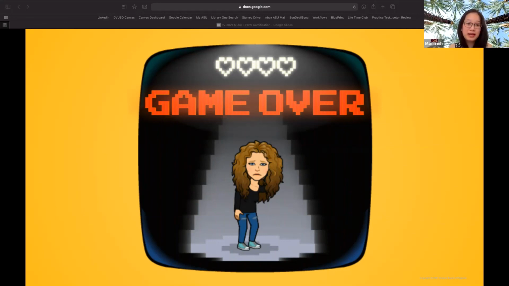I totally agree with that, because the way I set it up too, they can earn up to 2,000 coins. They only need 1,000, so they really only need half of that. The battle points are also cumulative. Say you score 50 out of 100 this week. Well, that's too bad on an individual basis. But hey, it's cumulative. You only need 300 total. So it doesn't matter if you score 50 or 10, you can make it up next time. If you keep working hard, you can eventually earn the grade that you want. I totally agree with that, Louis.